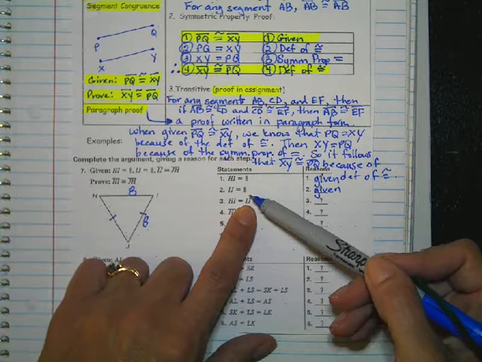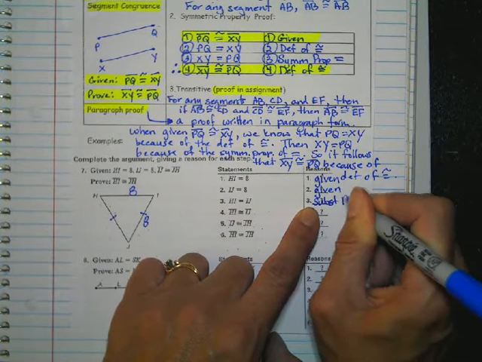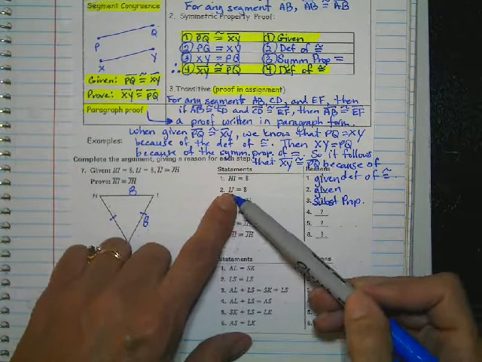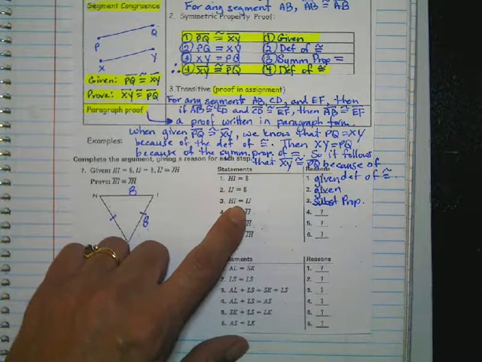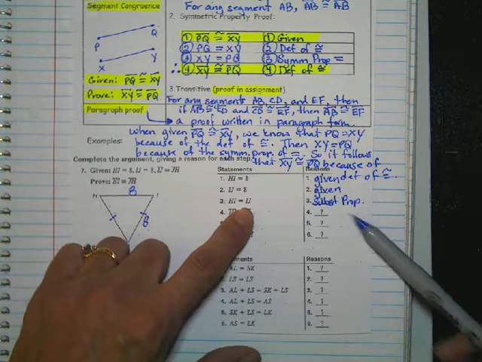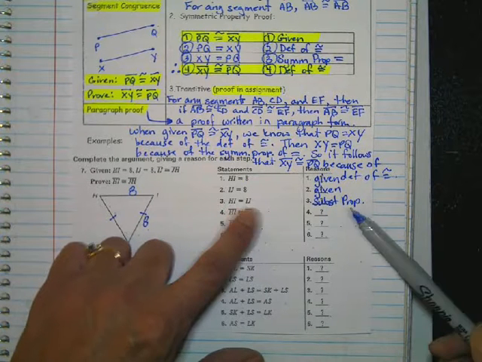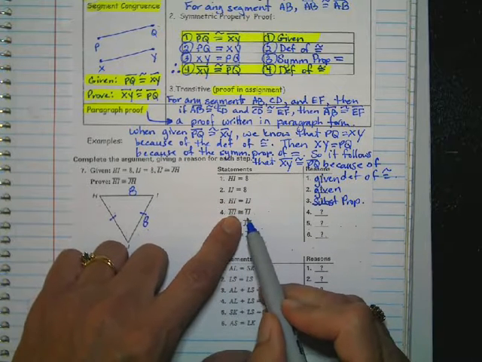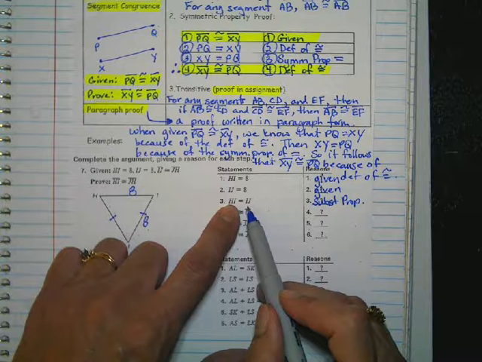Substitution. Because if HI equals 8 and IJ equals 8, then HI must equal IJ. You can use substitution. Some people might like to call that transitive, and that's kind of okay too. Every once in a while we can substitute transitive property in there instead, but we're going to call this one substitution property. Okay, then from there we go down here, and most of you can guess if it goes from the equality statement HI equals IJ and it goes straight to the congruent statement, all you have is definition of congruence right there.